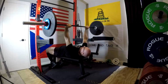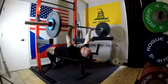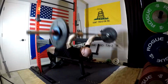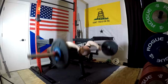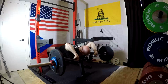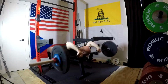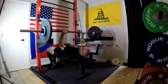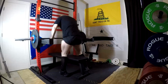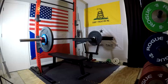And we come back over to my press. Triceps are a limit on my press. The long head is very important for the press. Charles Poliquin wrote a lot about that when he was alive, that he felt the standing overhead press was the most important tricep developer because of the effect it had on the long head. But by that same token, because I'm doing so much other pressing and other big exercises, I can only do so much overhead press volume. And I'm doing a lot of it. But I can specialize on bringing up my whole tricep, including that long head, for now. That's going to be my specialty.